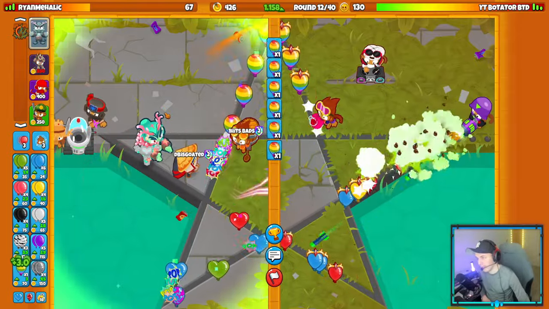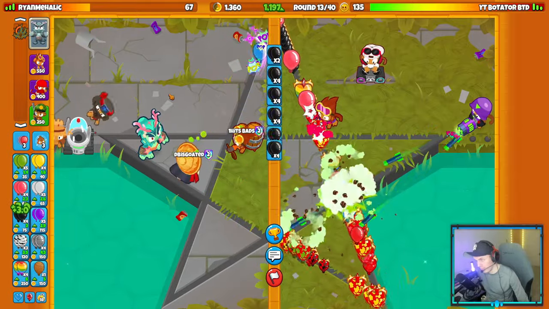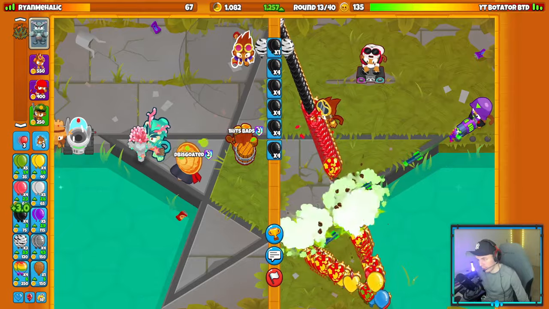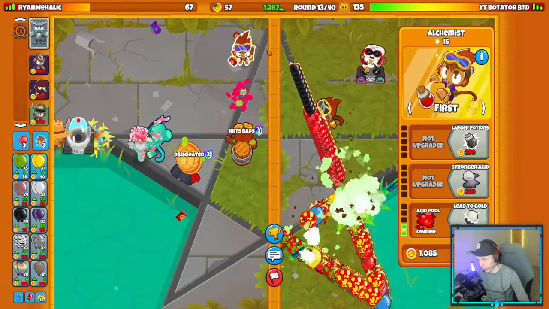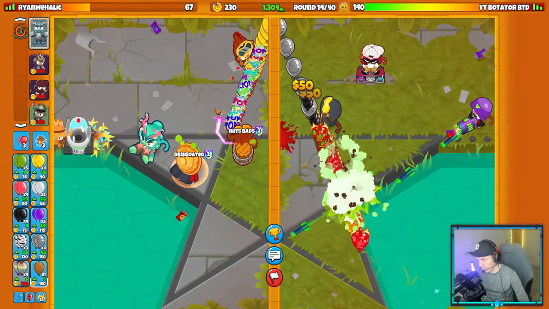Alright, we're good. That was honestly badly played on my end, I'll be honest. I should have just alt buffed my double shot from the start, and I didn't. But it's okay. It's okay at the end of the day. It's not the end of the world. Let's get my lead to gold up for around round 14 here. Perfect. And we will save it for rubber to gold as well.